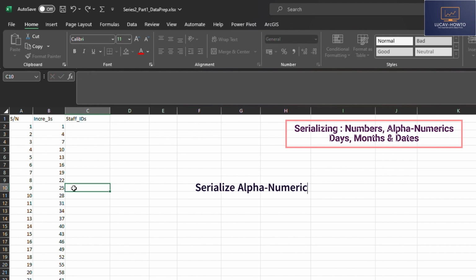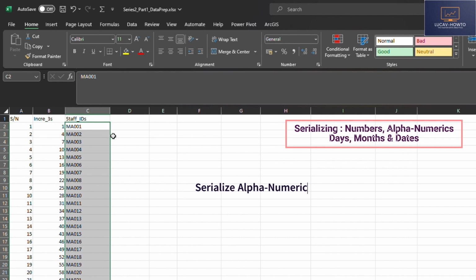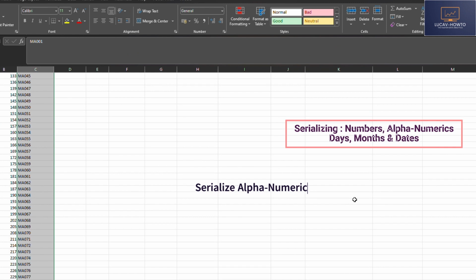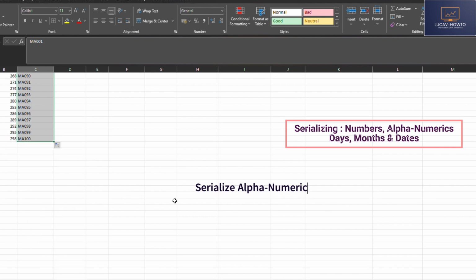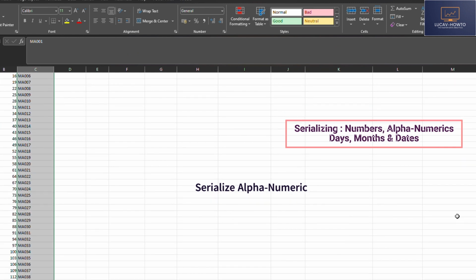I'll just say 001. You can bring your cursor to the lower right corner of the cell and drag it down, and then it will generate the IDs from 1 to 100. So this is how simple it is.